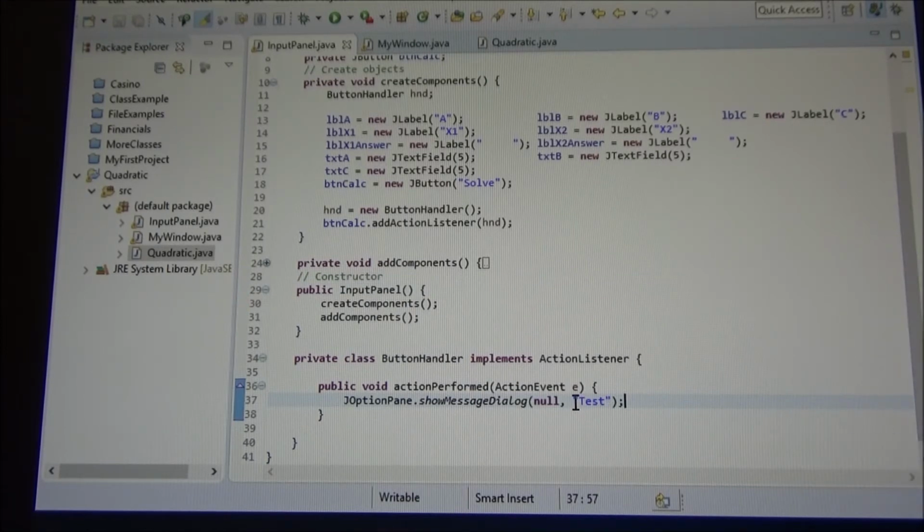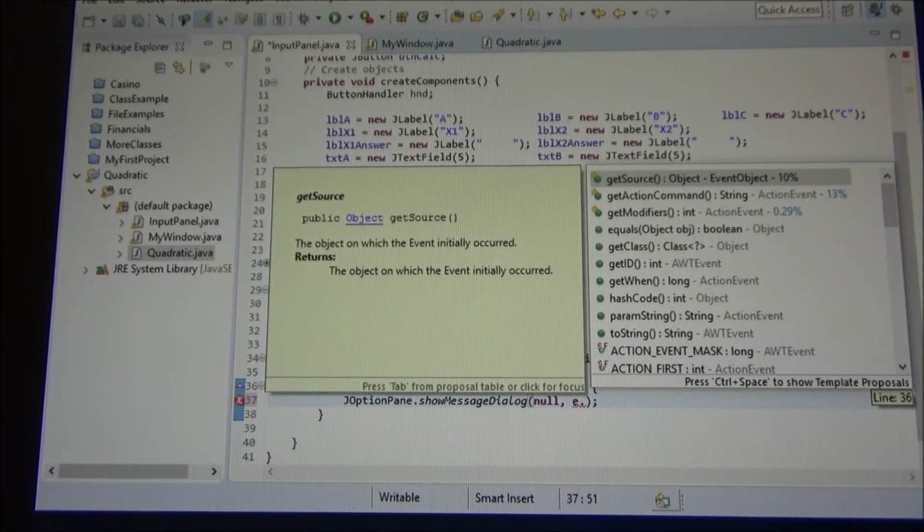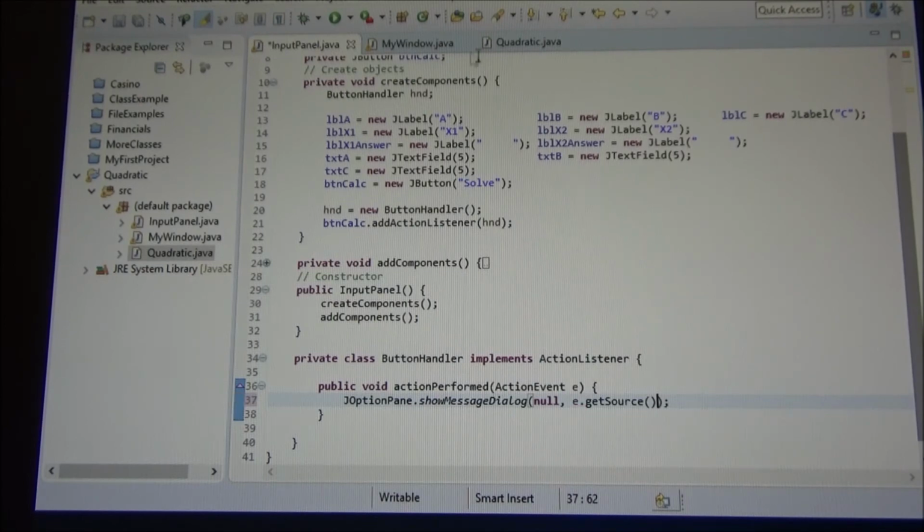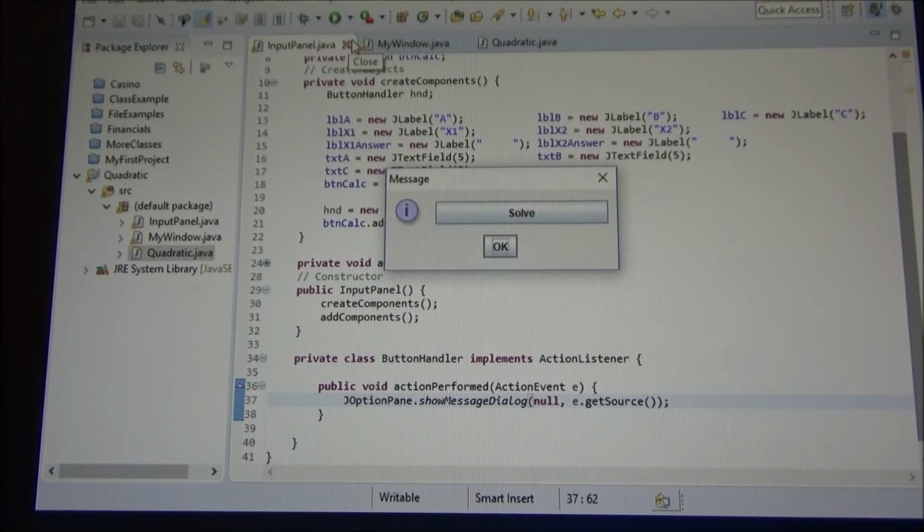Well, let's figure things out. So this takes an action event argument. So this is a variable type, and the variable name is just E. So I don't know what an E is. Get source. What does that do? Ha! It gave me a button.